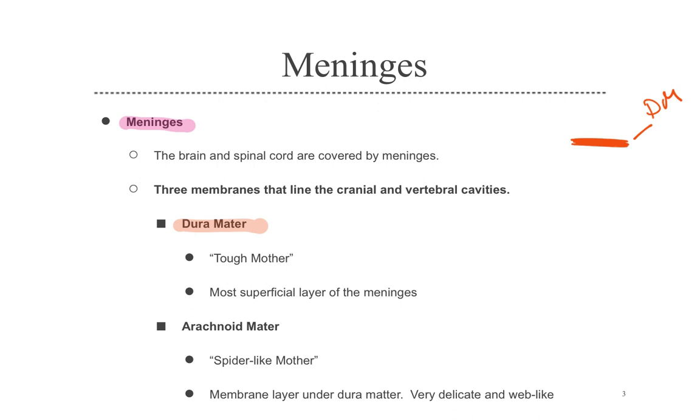And then we have the arachnoid mater, so spider-like. So the most middle layer, think spider-like mother. It is going to have blood vessels underneath it in the subarachnoid space. So let's put this up here. So we have, these are going to touch, and this is going to be the arachnoid mater. And then we have this little area called the subarachnoid space. Subarachnoid space.